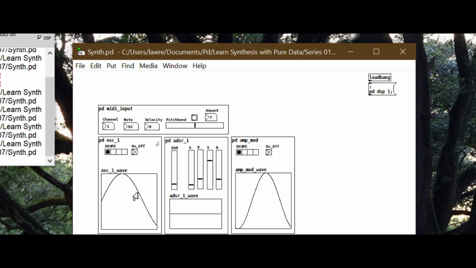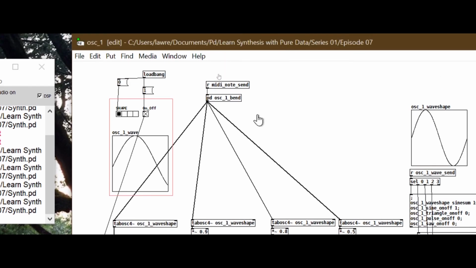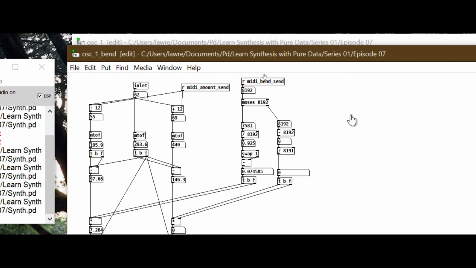Let me look in here. I want to check our values. We're going to go into the subpatch for the bending. Our amount is already set to, is bending down. For some reason, to me, that didn't sound quite right.